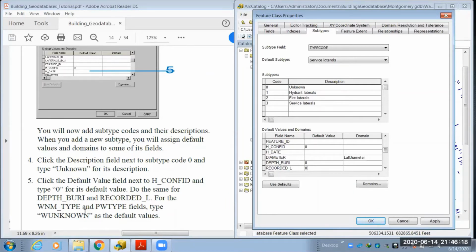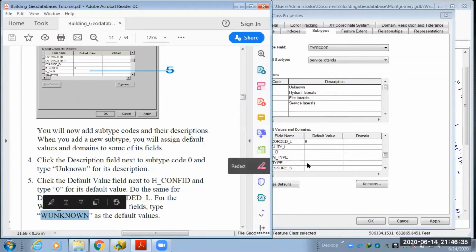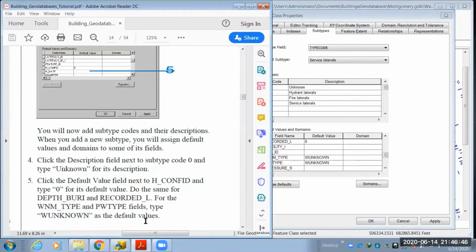For WNM type, PW type feed, type as the default value.